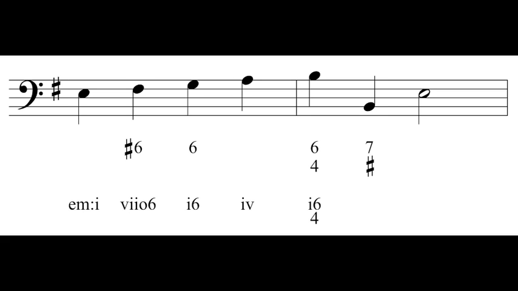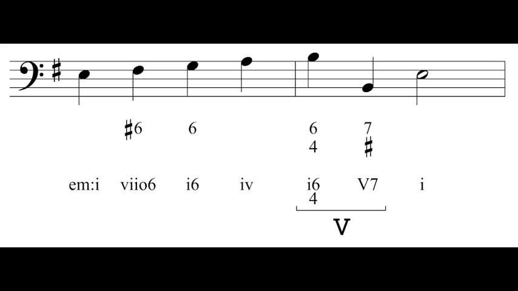And of course, we need that accidental to raise the leading tone in minor, something that we are always trying to be more conscious of. And that is indeed our cadential six four, by the way. One six four, resolving to V7 here. And we finish on the tonic triad. Here are all the Roman numerals implied by our figured bass.